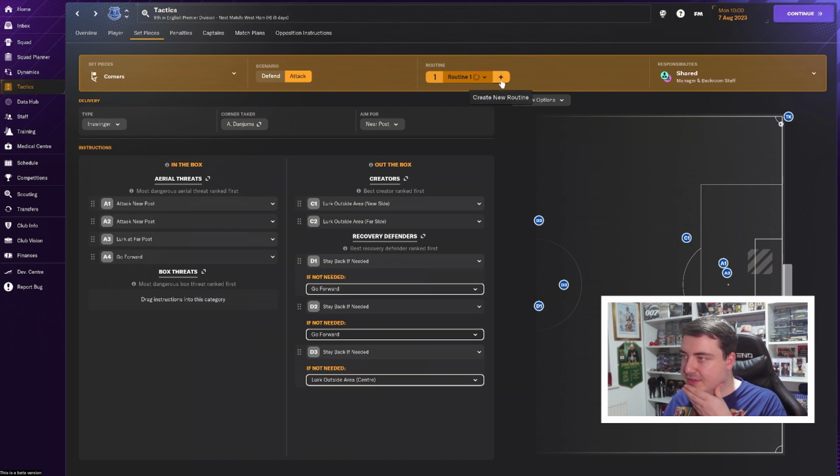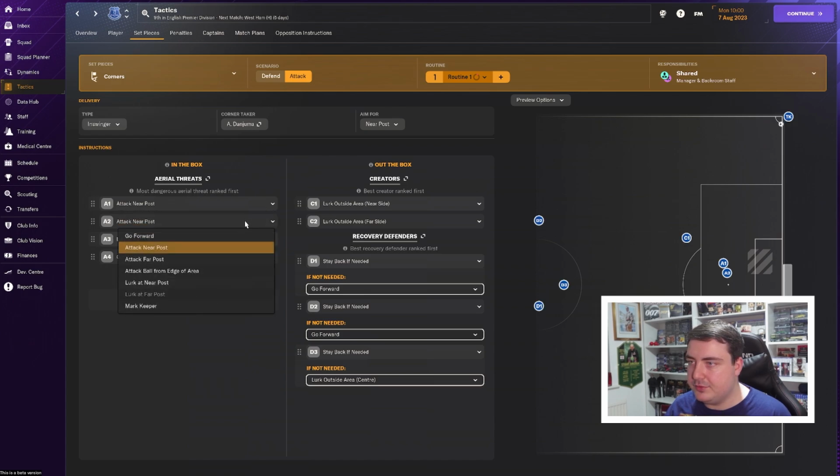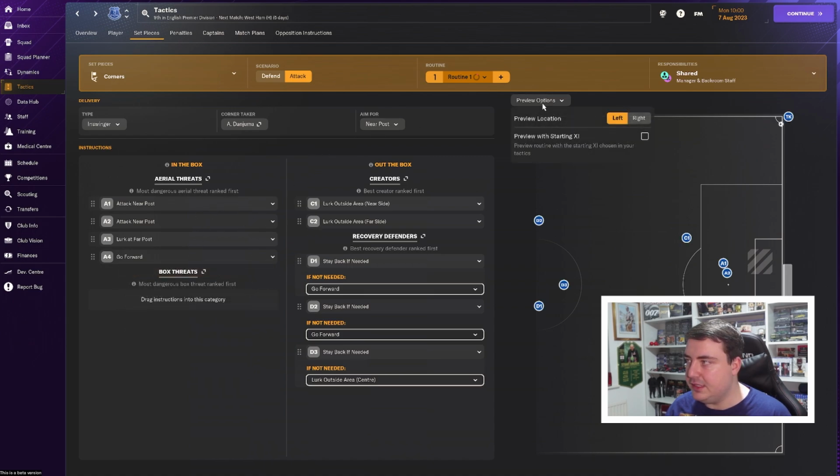You can add more routines in there as well, but I think I'd like to leave it almost as the defaults early on, see what happens, see what patterns we notice, and maybe tinker with that a little bit more down the line. But this is really, really good. What do we want then? How do you prioritize stuff? Let's go into... Yeah, that's recovery. So that's in-swinger. Yeah, attack near post, lurk at far post. Yeah, okay, that's all good. I think this looks fine. I think this will be really revolutionary, actually.